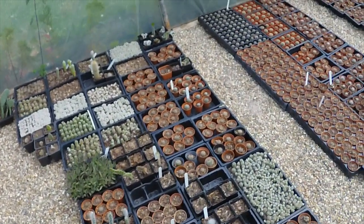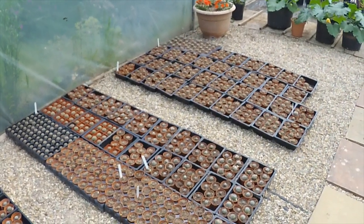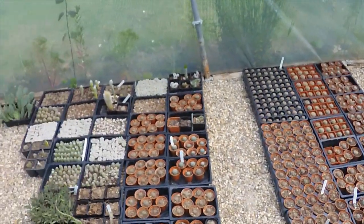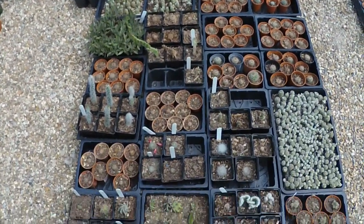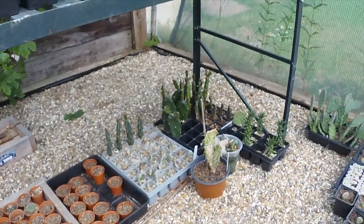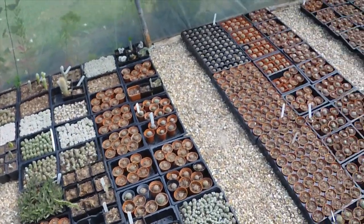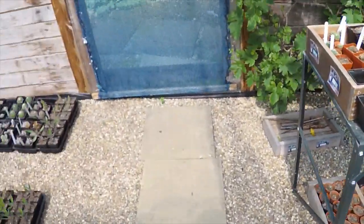Down here is also the looking-after, not-quite-ready-for-sale section. Mrs. Ziggs has been potting away here — a lot of these were just in small seed trays that needed potting up until recently, and she's done a marvellous job. There are various things here: some need potting up, some need looking after. Under the bench there are plenty of cuttings in grit and a few things that had a bit of cold damage last year needing a bit of special attention.